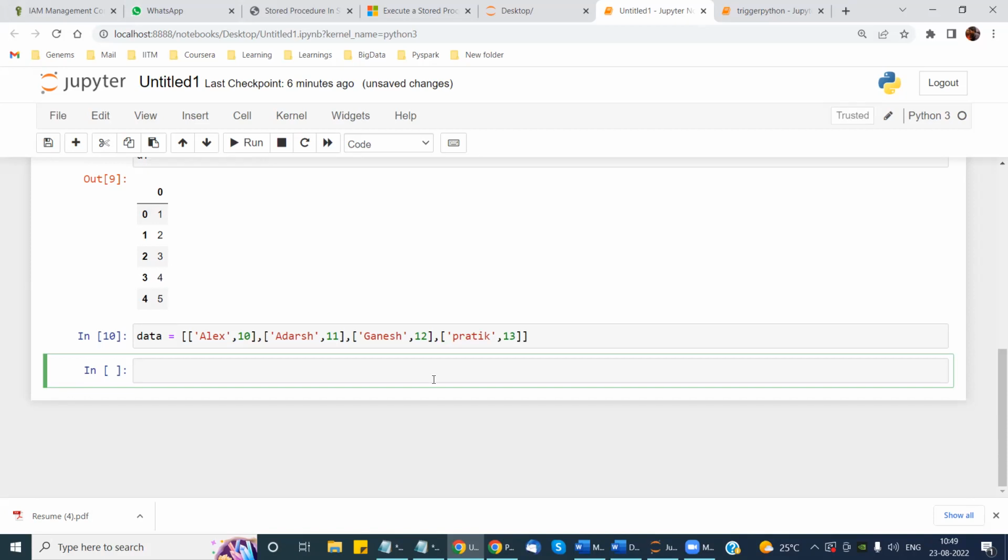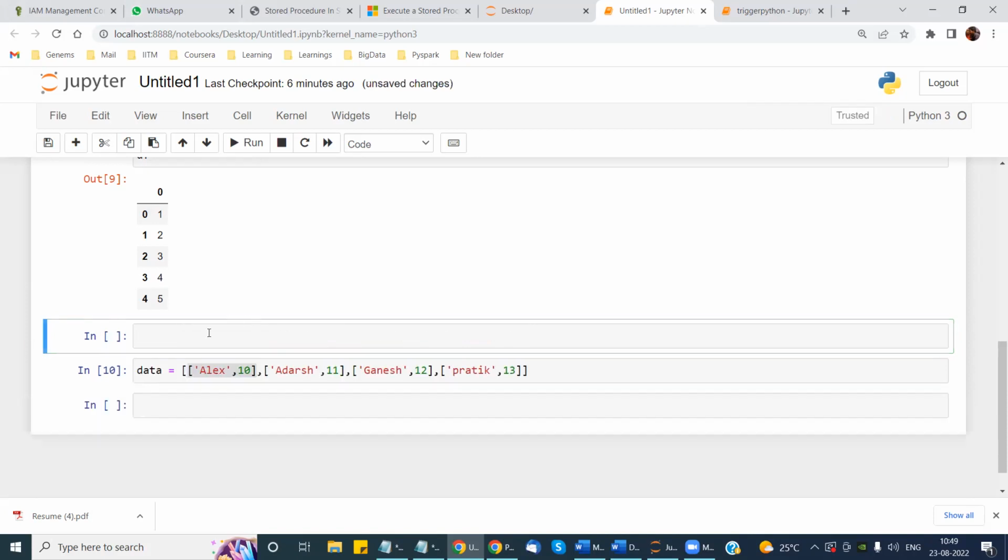Okay, this is a multi-dimensional array, you can see, because we are using multiple lists inside the list. Suppose this is a list basically. Before that I need to explain the list data type. A list is a collection of different data types.